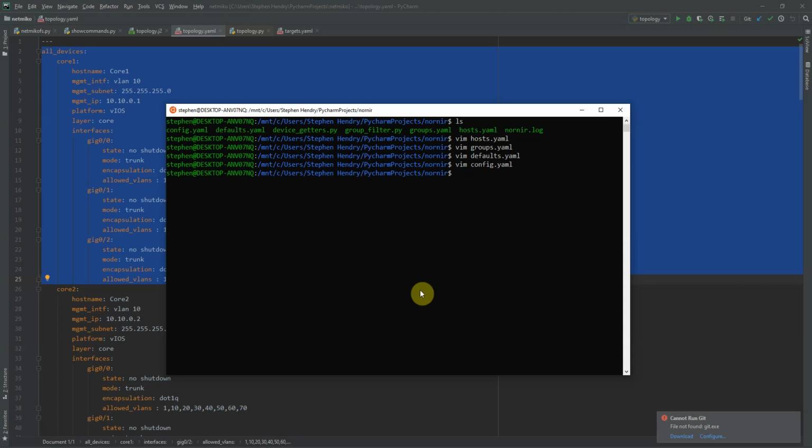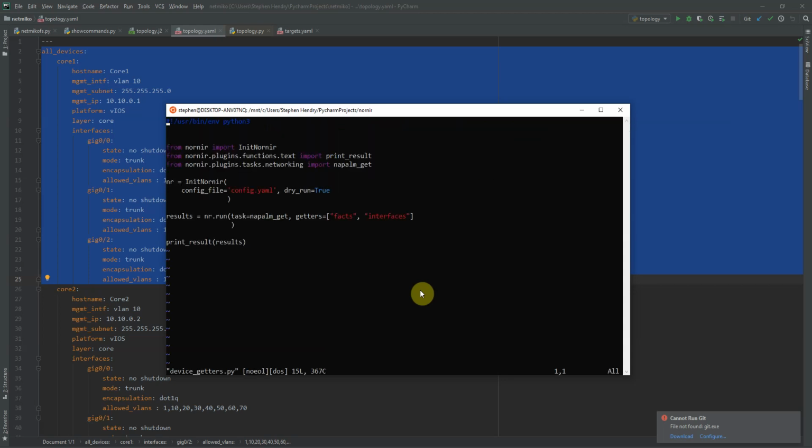Okay, now with that having been said, let's have a look at the script that we're going to run. The script is essentially going to use Napalm's getters to retrieve information from devices. The first thing you do, as with any script, is your imports. So from Nornir, we're going to import InitNornir. That is what allows you to initialize Nornir, and when you do that, you'll specify the path to the config.yaml file, and from that config.yaml file, Nornir will get everything else that it needs, because you've specified in the config file where the hosts, groups, and defaults YAML files lie.